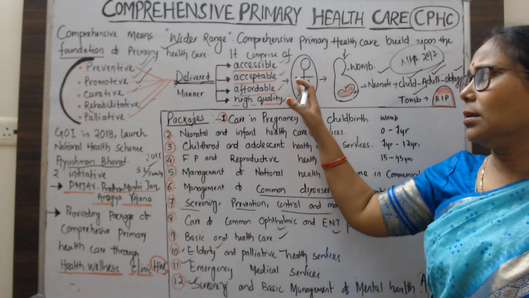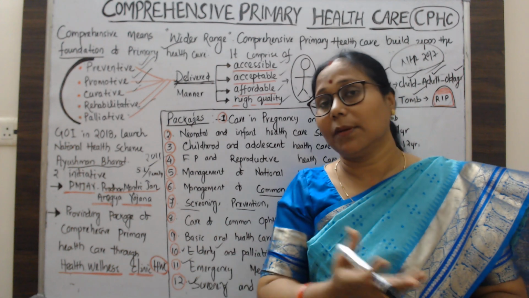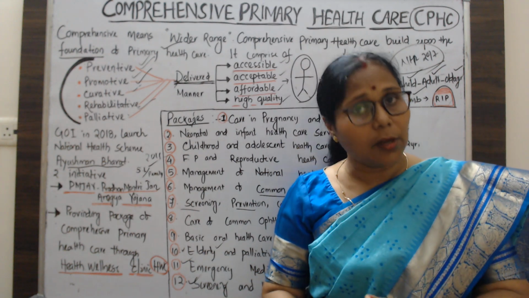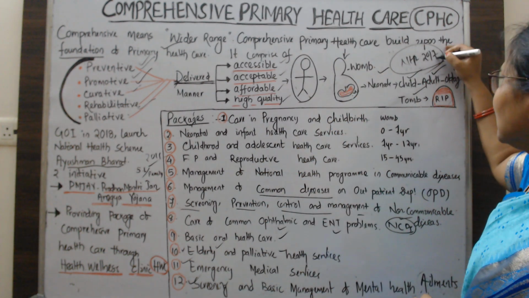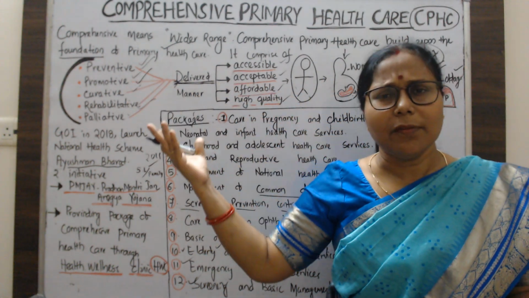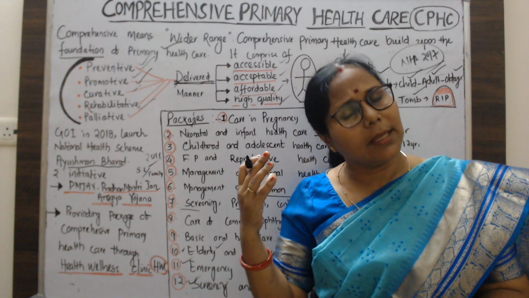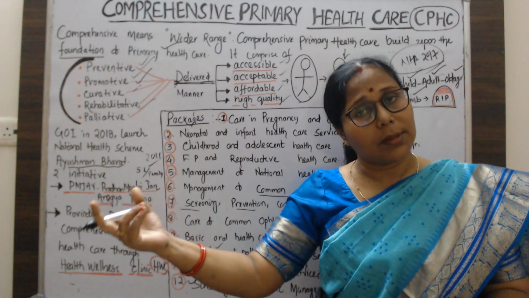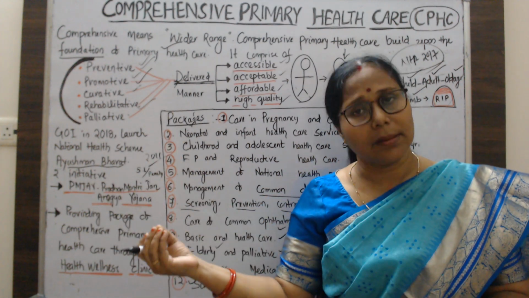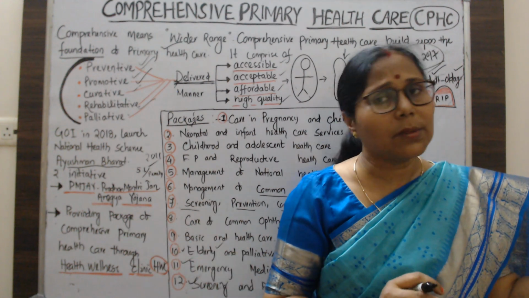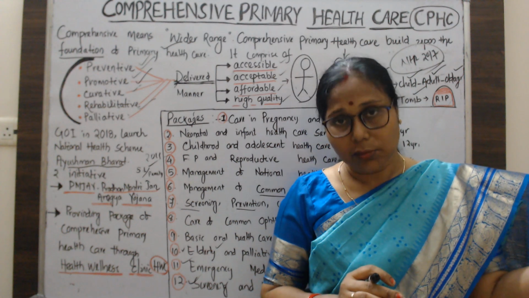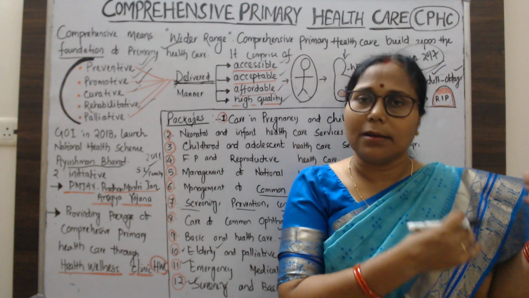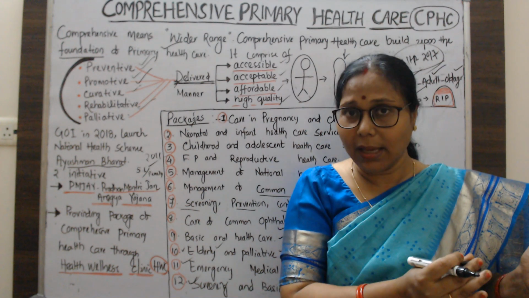So this concept came from the Alma Ata conference. From the Alma Ata we get the idea of primary health care. But the National Health Policy 2017 focused on the service of primary health care. But it found that there are some cases where we got achievement in the sector of maternal and infant mortality rate. In those cases we got achievement, and the death rate and the morbidity rate decreased. But deaths due to non-communicable disease, accident or injury are at a peak level.